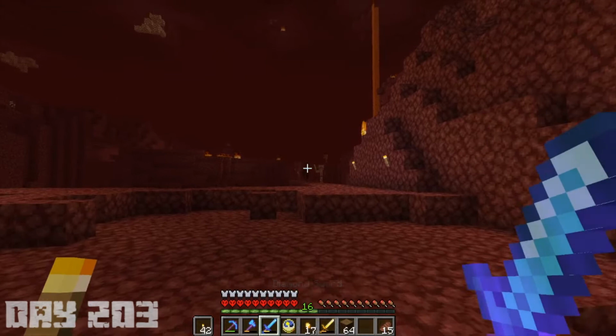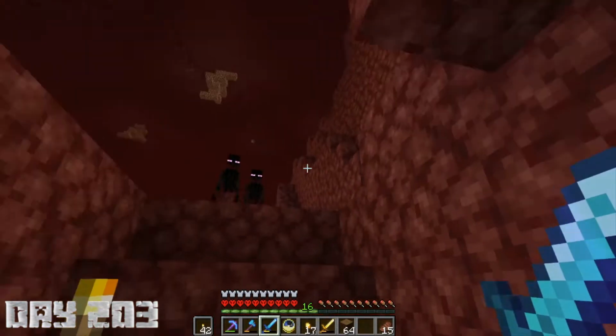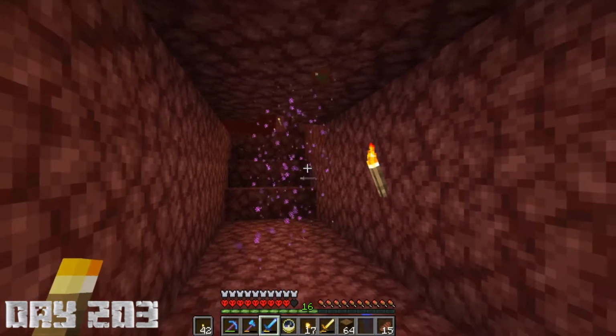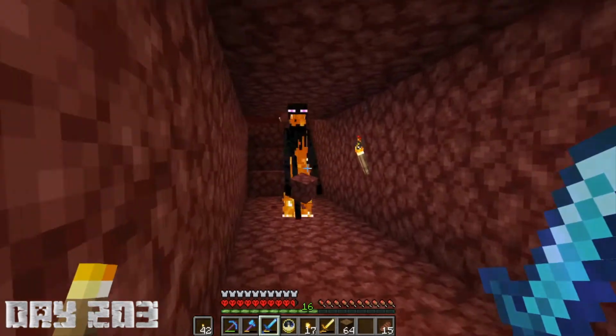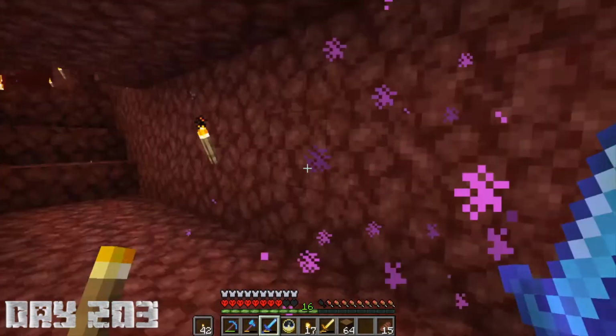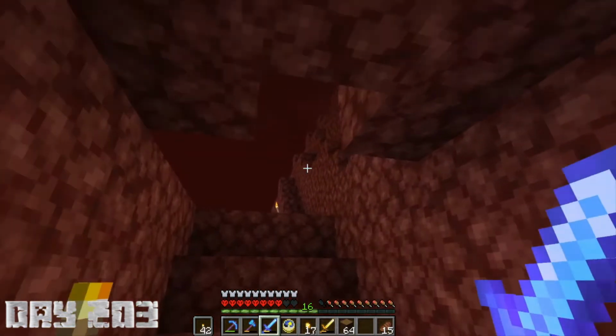And day 203, went back into the Nether, and I saw a couple Endermen. I quickly looked at him, and he had a buddy. And I accidentally looked at both of them, or maybe I did it on purpose, because I didn't think it was going to be that big of a deal. But when there's 2 of them, and they start coming at you, they can put a hurting on you. And they're still on my tail right now.